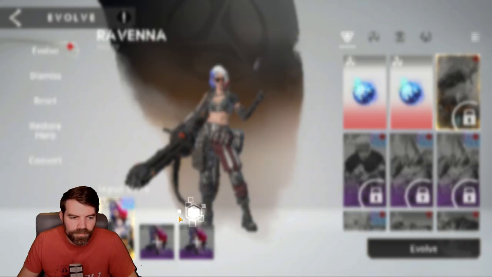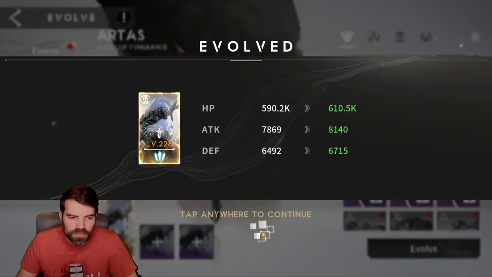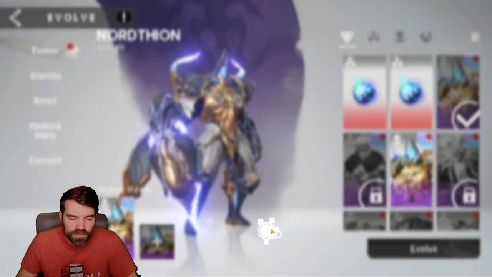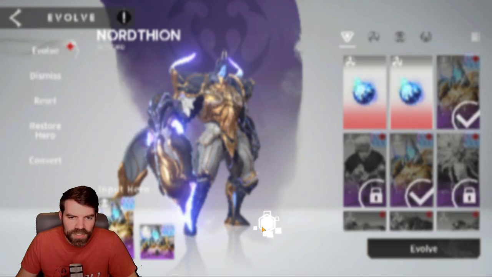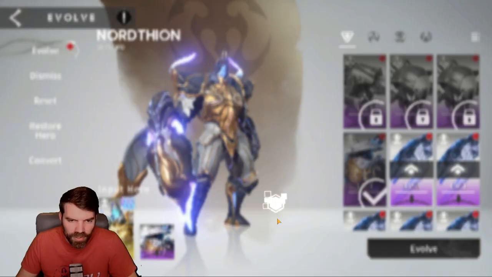Oh, we got some artists as well. We got an artist almost immortal 5. He's immortal 3 now. That's cool. We got 2 Nords, so we're gonna evolve Nord up just a little bit. Obviously, he's not gonna be very useful at this current evolution, but we'll try to grab a couple more.